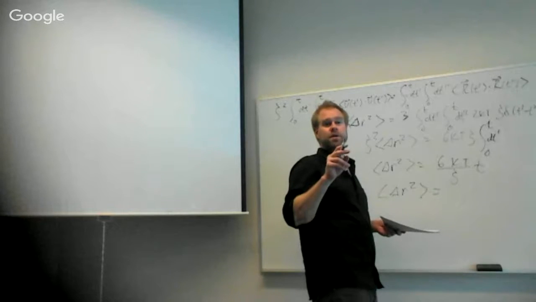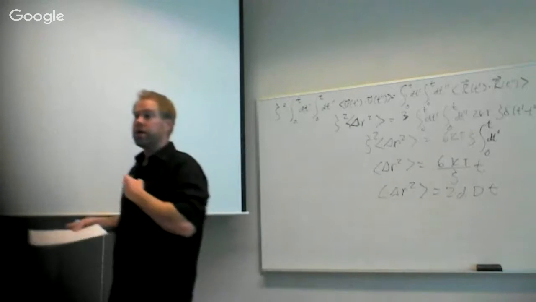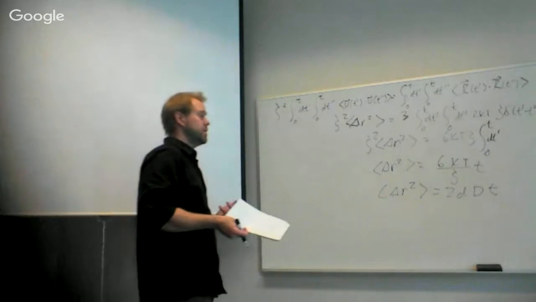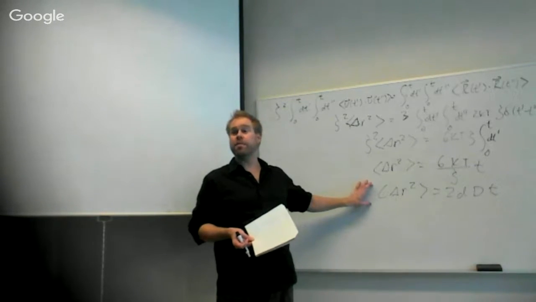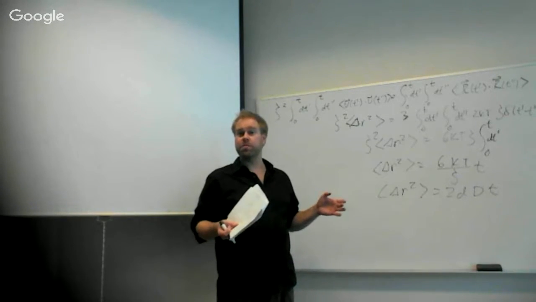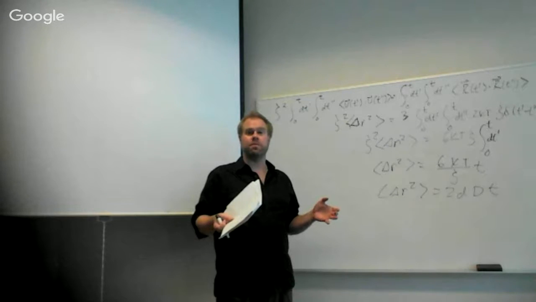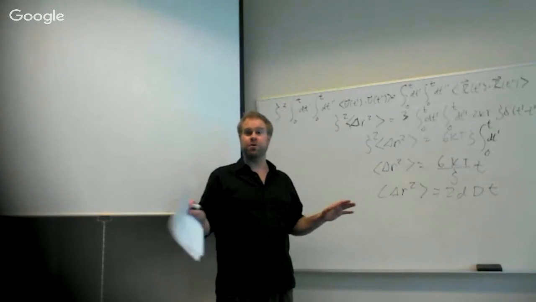How many dimensions are we in? 3. So 2 little d, big D. Okay, which should seem very familiar to you. This is an Einstein relation for diffusion. We got this out of Langevin dynamics, but remember, this is only true in Langevin dynamics when? Yeah, the long time. Okay. Why? At the short time limit, we had ballistic motion. Why? Because of the inertial term. If we drop the inertial term, do we ever have ballistic motion? No. Okay? It's diffusive the whole way.